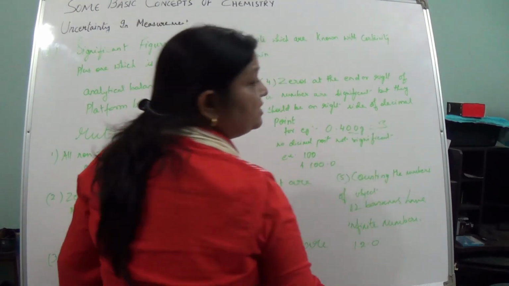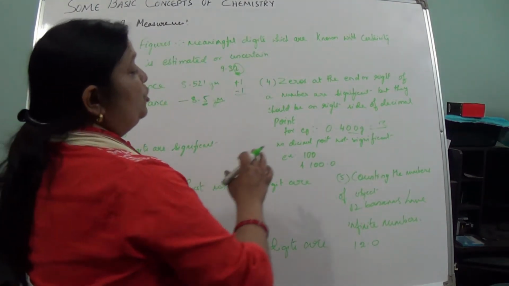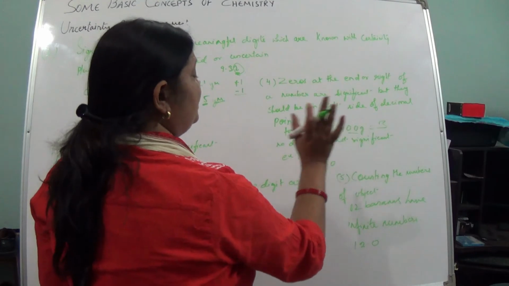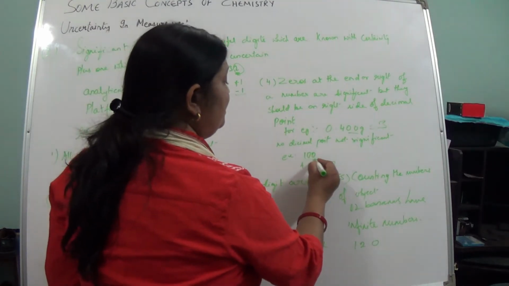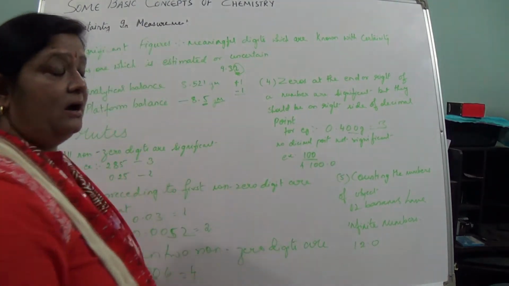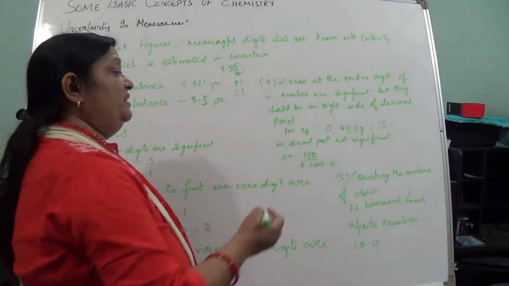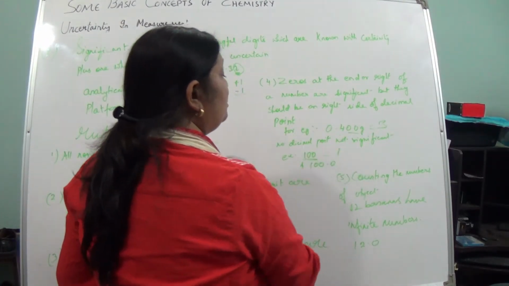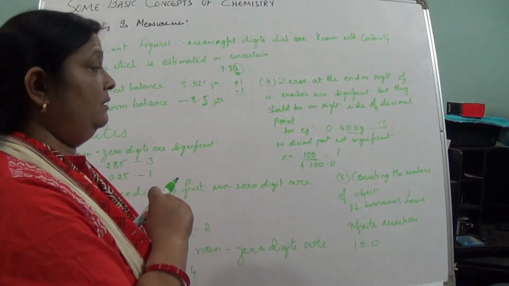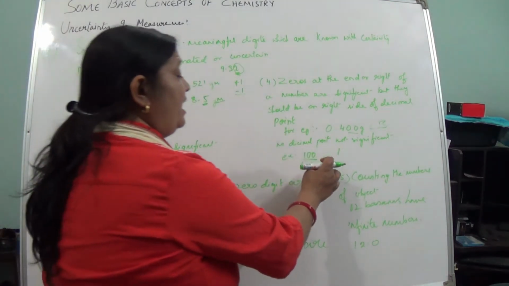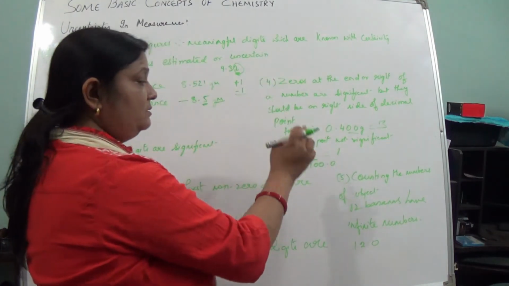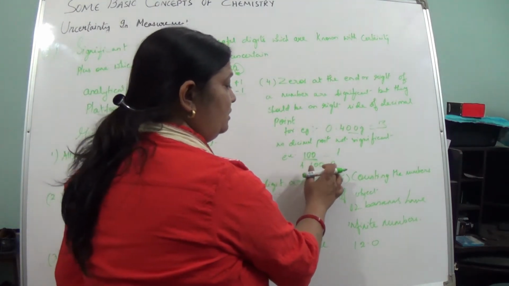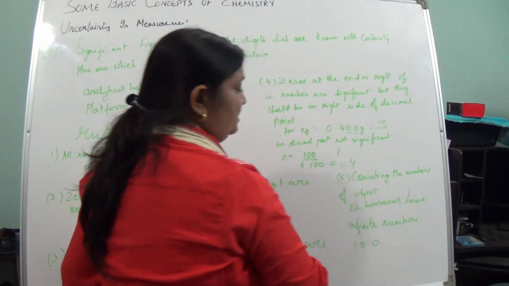It becomes how much? 3. Now, no decimal point, no significant figure. Like if I am saying 100, usually 100 is a big number for us, but here we are saying that it has got only one significant digit because here the point is missing. Okay, like that if we are adding a point and then we are writing 0, then it becomes 1, 2, 3, 4, so it becomes 4 significant digits.